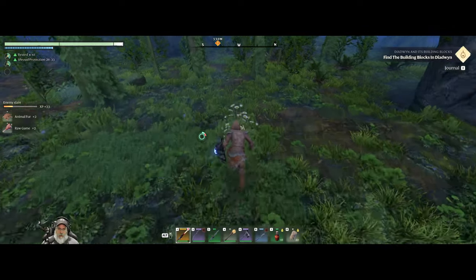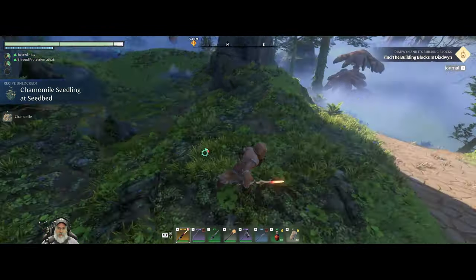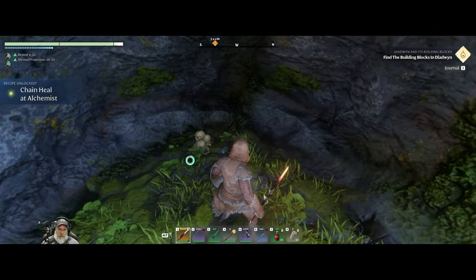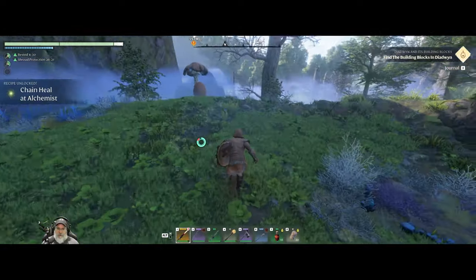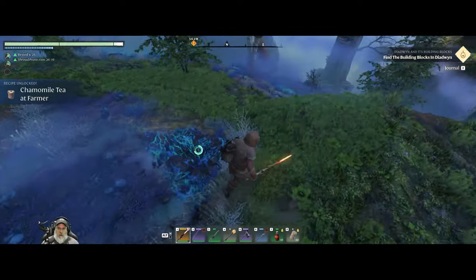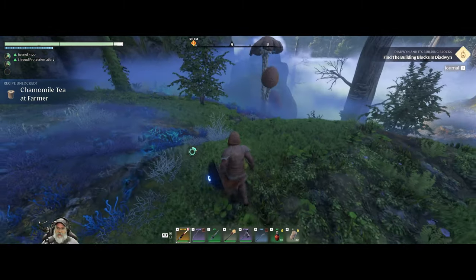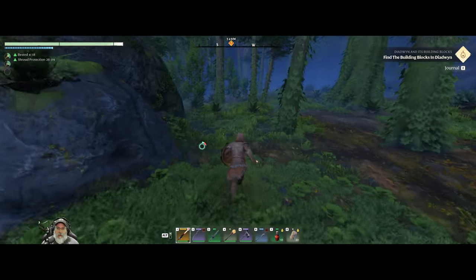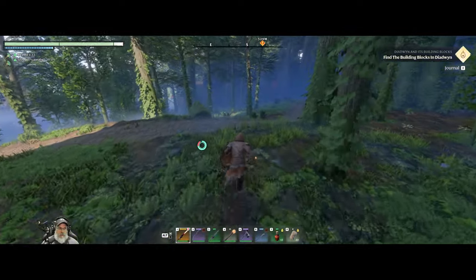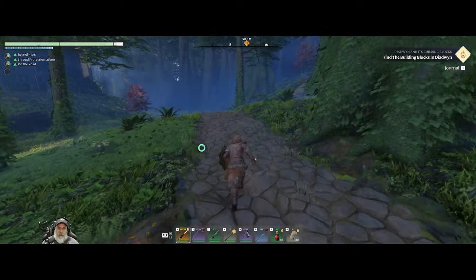What's this? Chamomile? Oh yes, nice. We needed that for one of the potions. Or the flame enhancement thingy or whatever. We needed it for something. I need more of that mycelium stuff too. I've looted it here and there, but I don't remember finding exactly where it is in quantity. Little graphical glitch there.